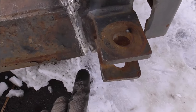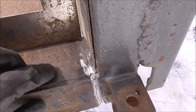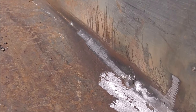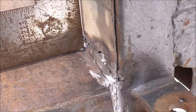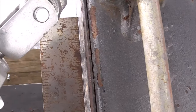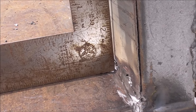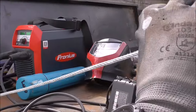I V'd out this crack right here so we've got a place for that weld to go. I cleaned this up because there's a lot of sheet metal in here and it was actually blowing through, so I'm going to do a couple passes. That's pretty decent down through there — where all the metal was torn it was super thin, but we'll add some more passes to that. She's touching at the top but she's got a little bow in the middle. Yeah, that'll work out nice, and there's no tension on this right now.